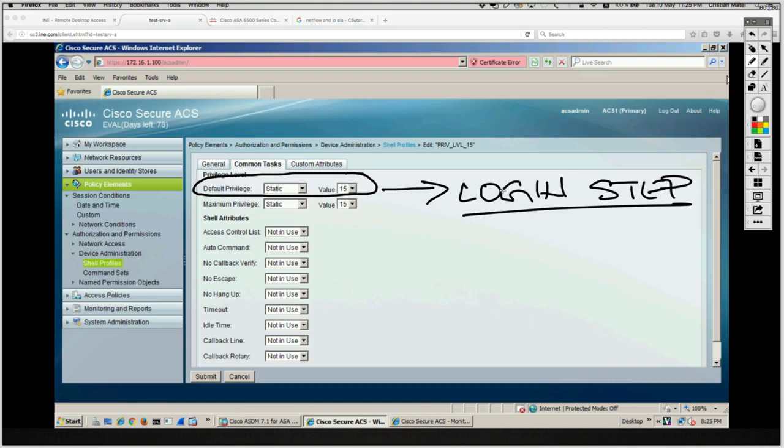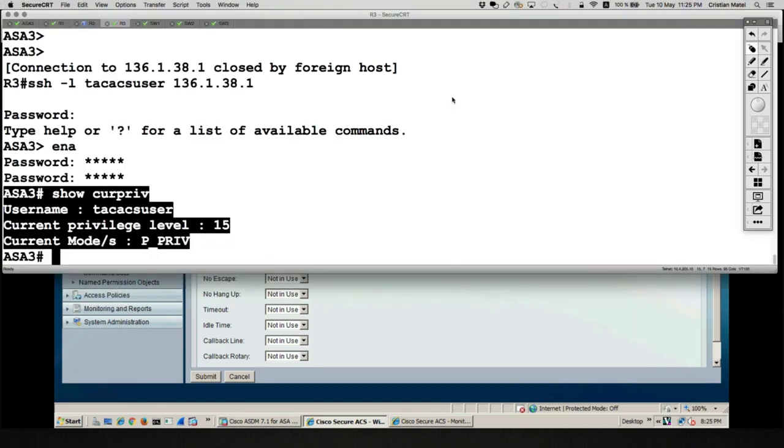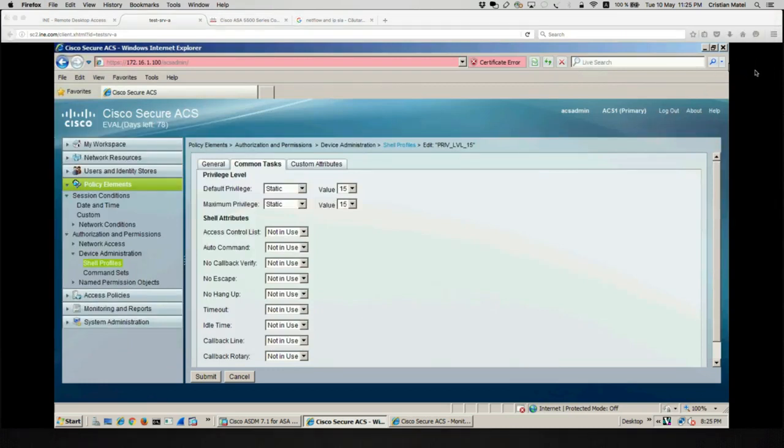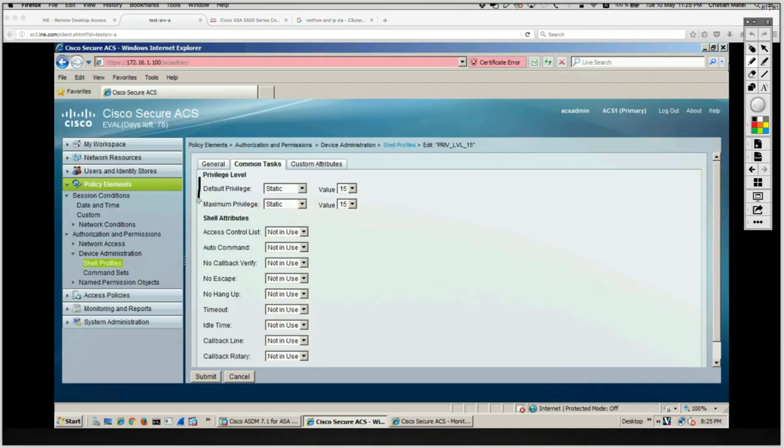But what I'm trying to do on the ASA is get privilege level access via the enable method. So this configuration in here does not control what privilege level the ACS can assign to a user via the enable option. So this is only for the login step.